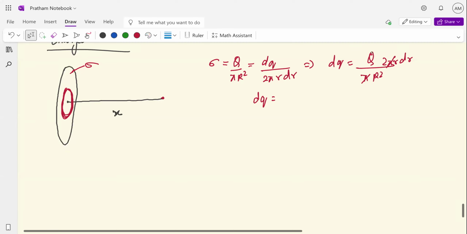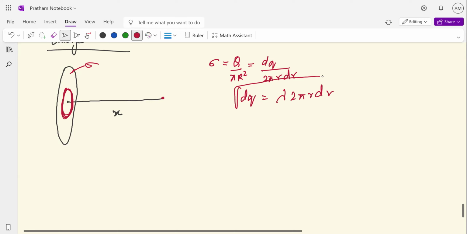Okay, also one thing: instead of putting in the charge format, because I have given you sigma, don't do this. Don't take this part. If you know the value of sigma, you can directly put that. Take the dq in the form of sigma 2 pi r dr. Is that clear? If ever you want to put the value in the form of charges, you can directly put sigma equals q by pi r square, and you will get the final answer. So that's why I'm going with the sigma.